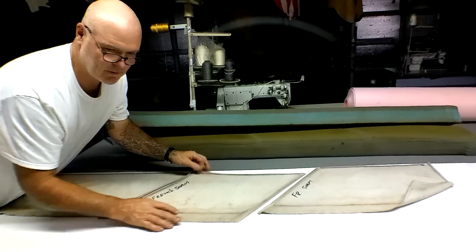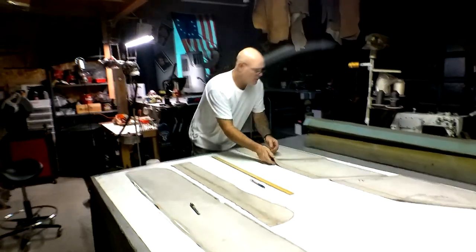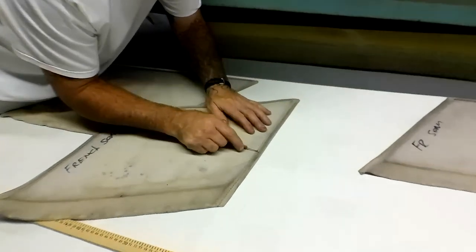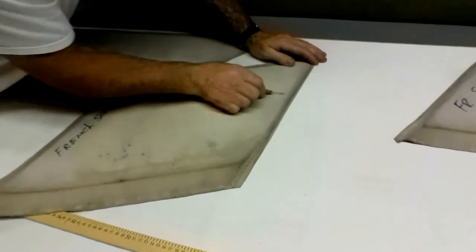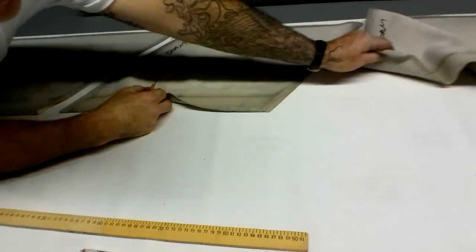But you want to come through. Little trick too: you'll notice where your stitching was. You just take your seam ripper and wiggle it back and forth. See that come right up like that? So just get in the habit of always doing that. That's how you get it up.